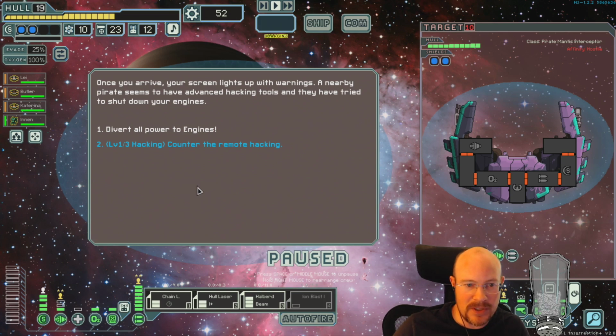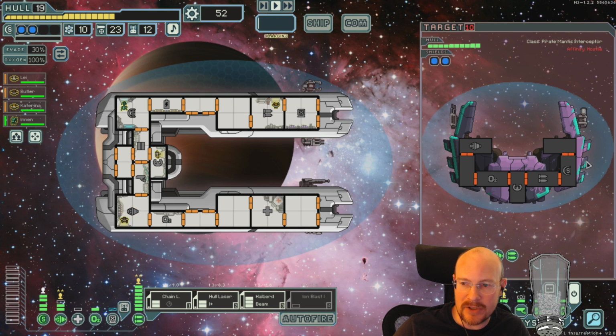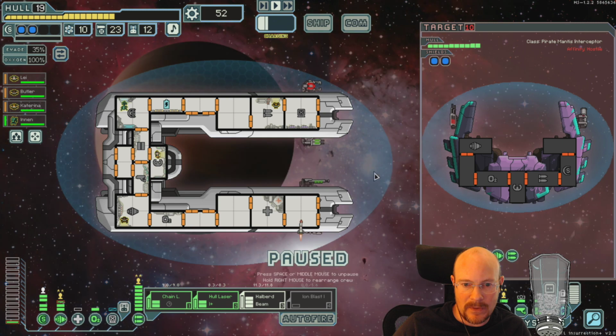Third ship we've seen with broken shields, yeah. Counter the hacking, so hopefully I can actually dodge a missile. Please don't hit my weapons. Okay, it's going for my empty room. Okay, good.